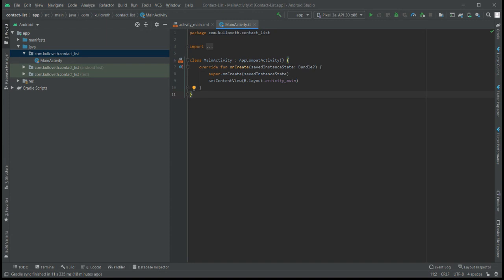Here we have just created a new project with an empty activity. First off, we are going to be creating our data class, which we definitely need to be able to populate our list of items. In this video, we're going to be building a contact list where you can add a phone number with the name of your contact.